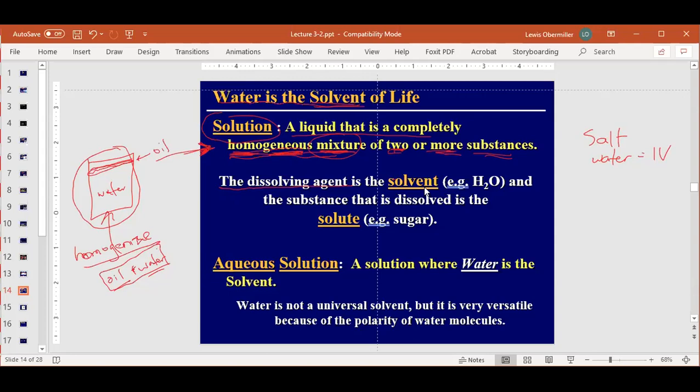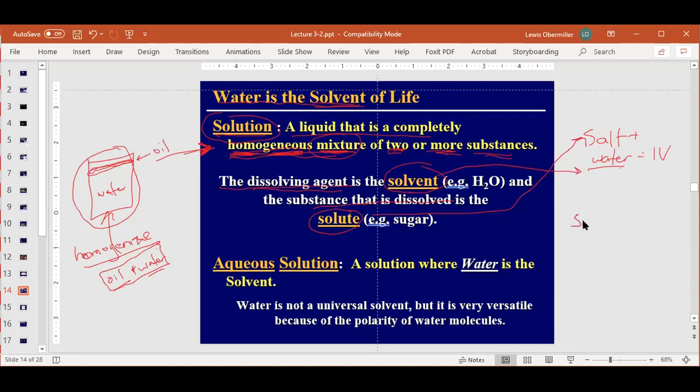If we want to make an IV, let's say there's a bus accident and lots of people are losing blood and we want to make some IVs for them, then we're going to make a solution that's going to be salt and water. And so when we're talking about these two things, the solvent is the dissolving agent. What's causing it to dissolve? In this case, it's water, right? Because if we didn't have water, the salt would just hang out in the air. And then the solute, in this case, that's the thing that's being dissolved, is salt. So the solvent here is water, and the solute is salt.